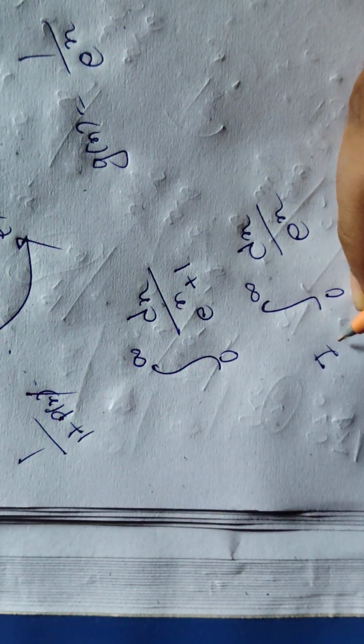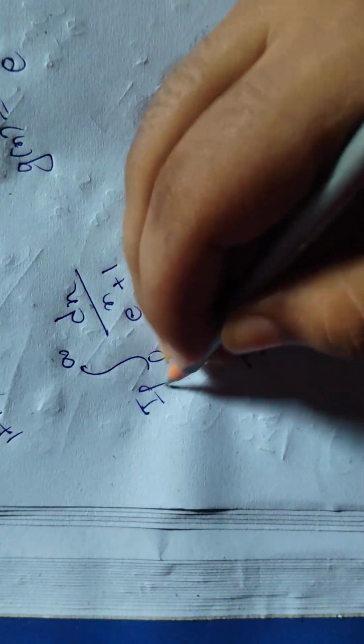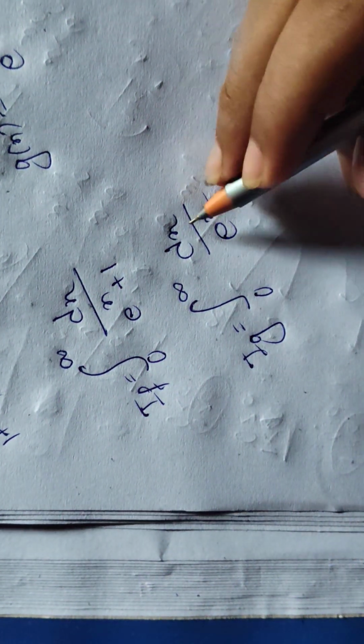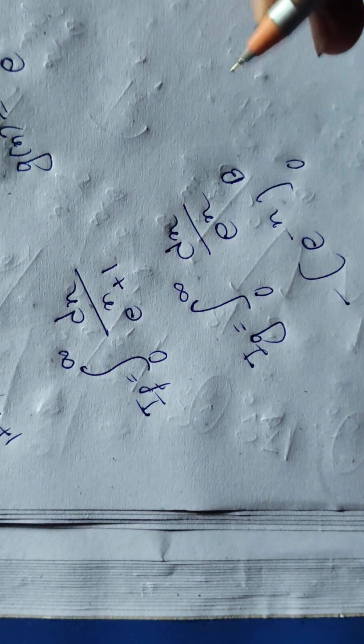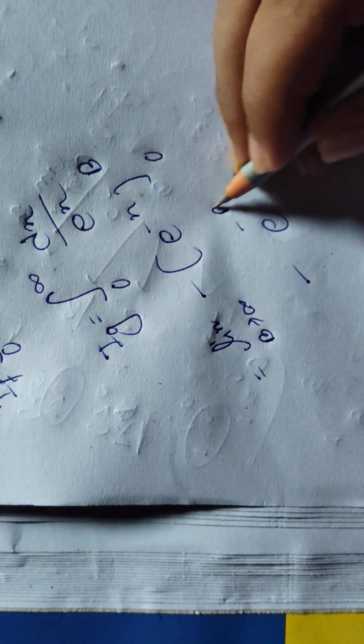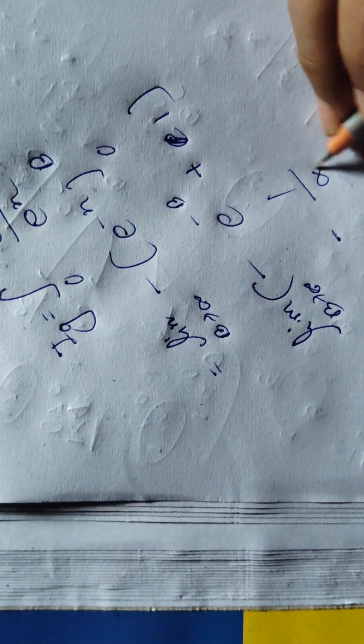And if, let's say this is I_g, if this integral exists, then I_f will also exist. So 1 by e to the power x means e to the power minus x with a negative sign, from 0 to infinity. But wait a moment, we can't solve this using the basic integration method. We have to use the definition, right? So this is minus e to the power minus b plus e to the power 0, which is 1, with the limit b tending to infinity. Now if you put b equal to infinity, then it is basically 1 by infinity, which is 0, plus 1, it is 1. The answer is 1.